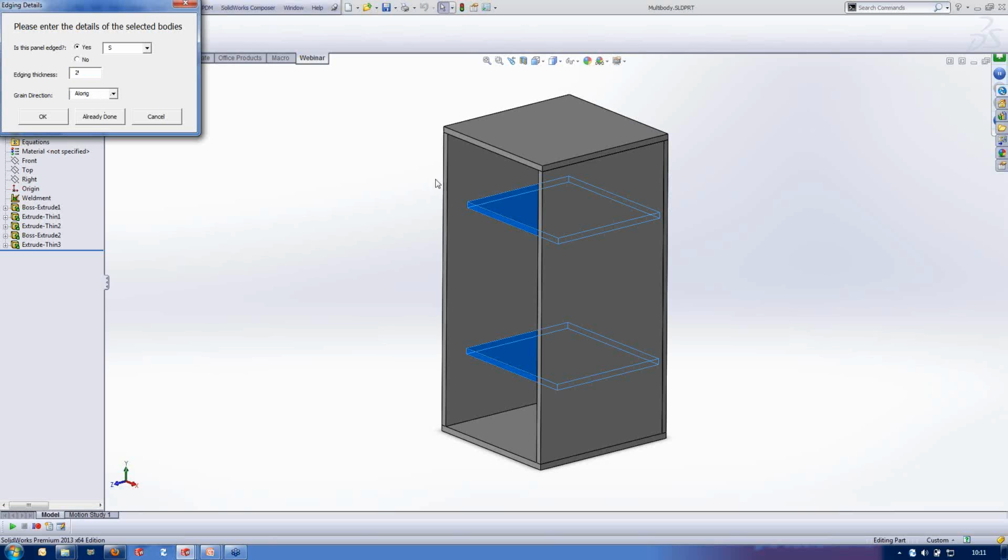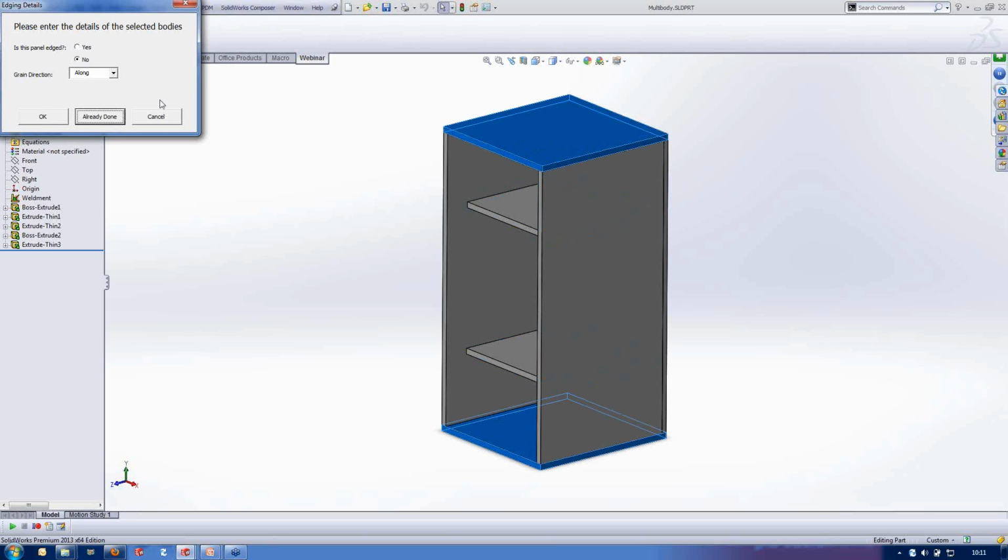The grain direction is just so that we know which is the long edge and which is the X dimension and which is the Y dimension, because the grain always goes in the X dimension. And then we say OK, and it adds some properties. Now, the same thing is selected, because it is the second body of the same type. I don't want to have to type the details again and again, so I can hit already done. We now get a different object. In this case, I'm going to say that everything is edged, and actually this edging is going to be a 3 mil edging. And the grain direction is along, that's fine.